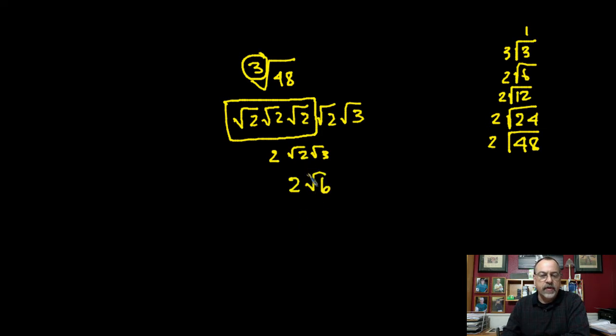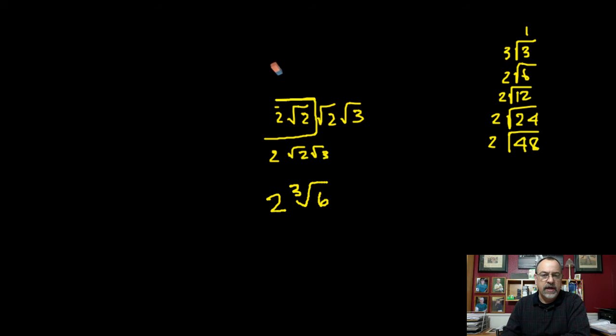So 2, now I have to remember to put this 3 here. Let me redo this because I'm trying to write too small there. So 2 cube root of 6, as I multiply these together, would be the cube root of 48. Now it's important that we write this index here to continue to remind ourselves that it takes 3 of the same number as a prime factor in order to simplify.